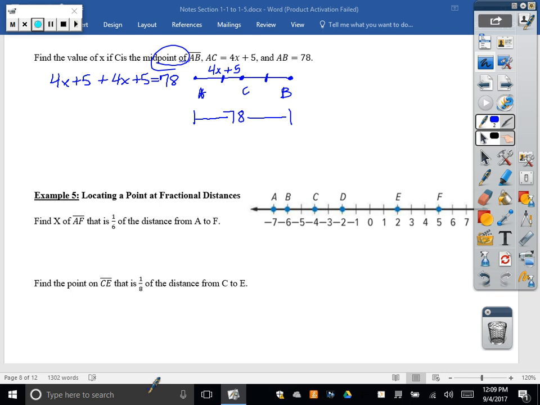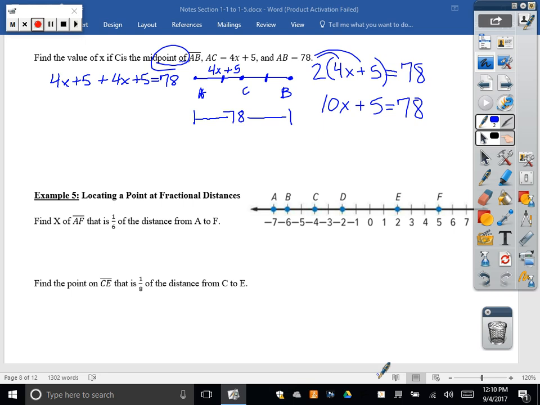Okay? However, it might be a little bit quicker and easier to go ahead and say this. You know what? If I know the length of AC, 4x plus 5, and I know that AC has to be equal to BC, then I can double this length, and that will have to equal the entire length. Okay? That's using more or less the definition of midpoints, the middle point. Both values are the same length. Okay? So again, you can probably do this faster than I can write it down, but if I go ahead and solve for x, we're looking at 10x plus 5 is equal to 78.